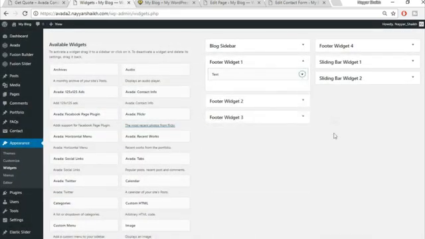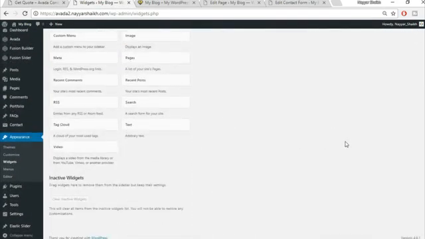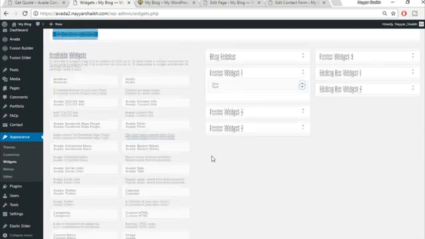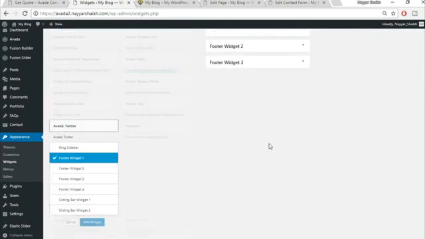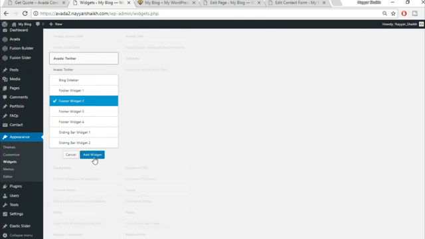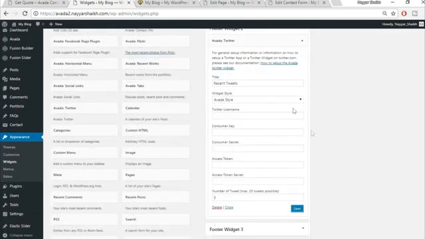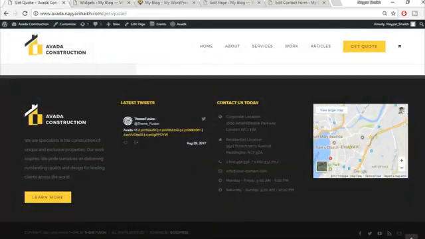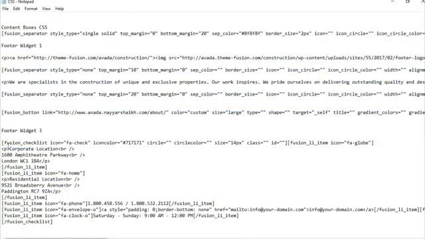Click on save. Now select footer widget 2 and we have to add the Twitter or Facebook, whatever plugin you want. You can just update that. For example, let's select this Avada Twitter, footer widget 2, click on add widget. And you have to first set up an Avada Twitter widget. So just click on this link, just follow all the steps and you will create a key over here. Okay, that is really easy. So you can do that by yourself. Now the third one is this contact us today. So this is the code over here.